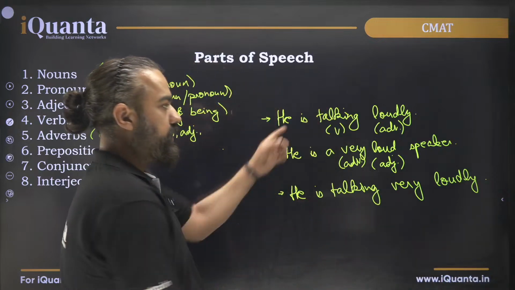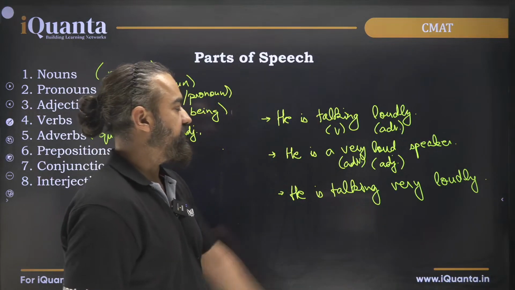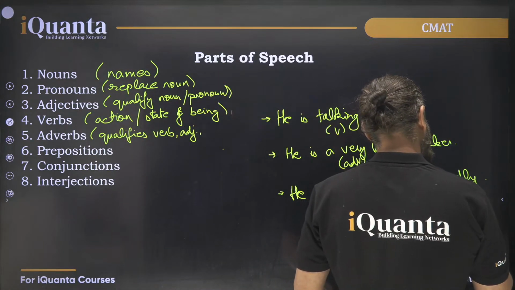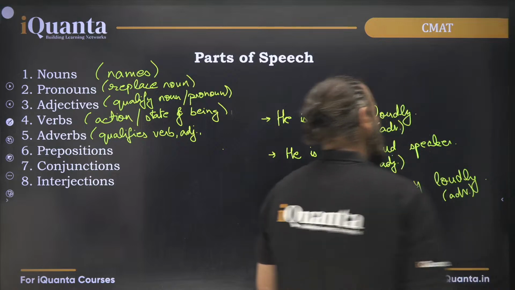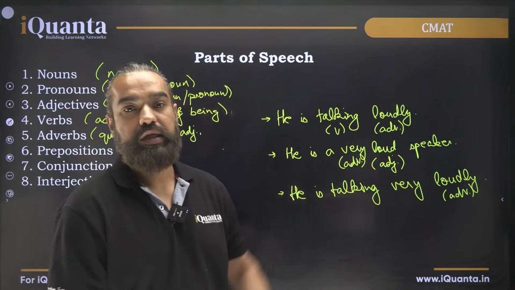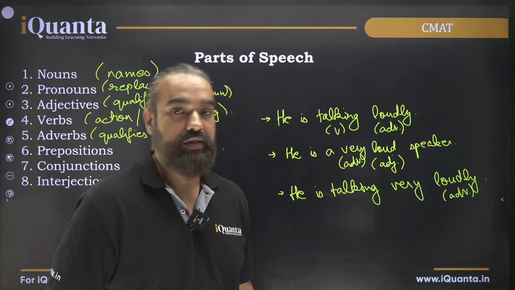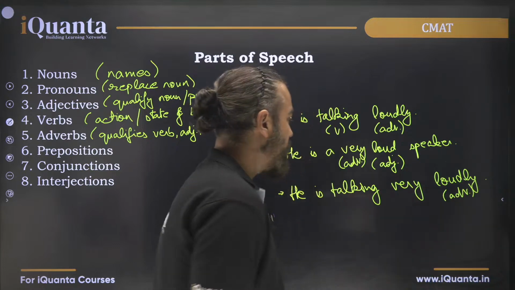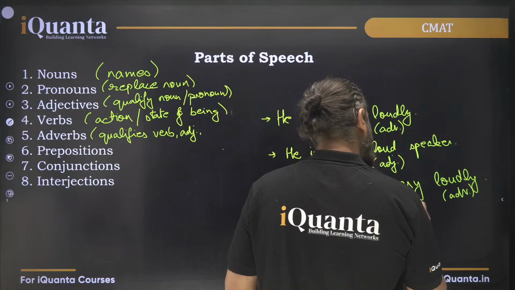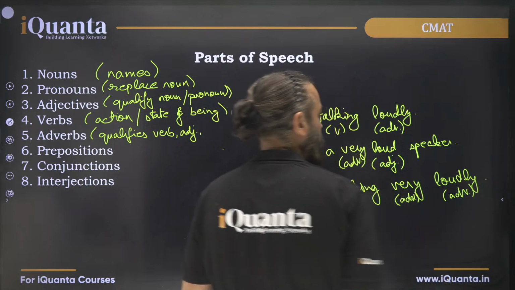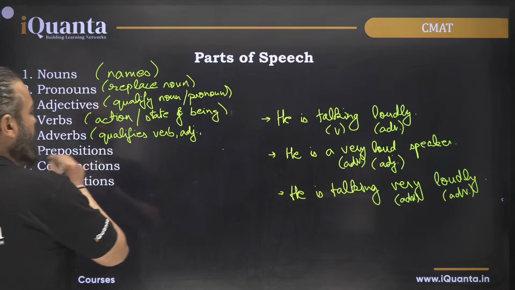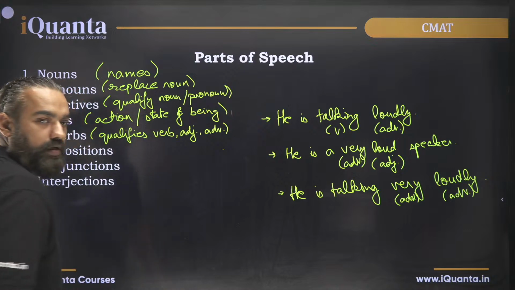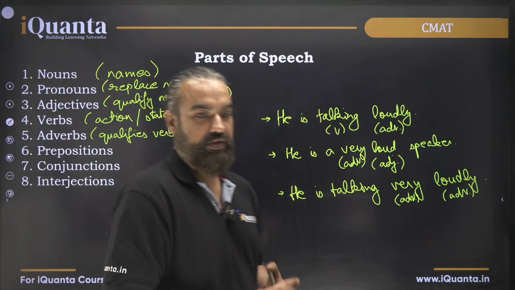This sentence is similar to the first sentence. And from the first sentence, we've established that loudly is what? It's an adverb. Alright. Now, if I were to ask a question, how loudly? Can I say very loudly? Yes, I can. So, in a way, I'm saying this very modifies an adverb. So, very also becomes an adverb. Right? So, an adverb qualifies a verb, an adjective, or another adverb. That's how it functions.